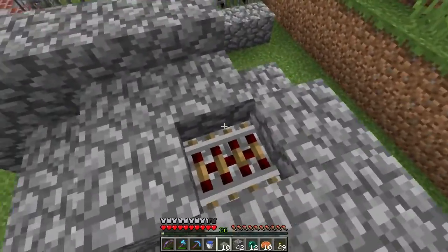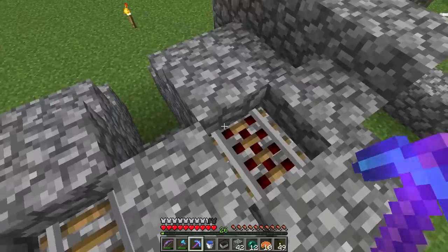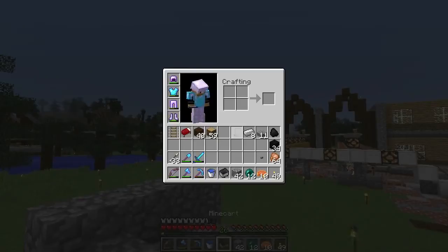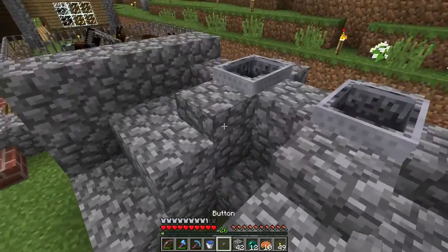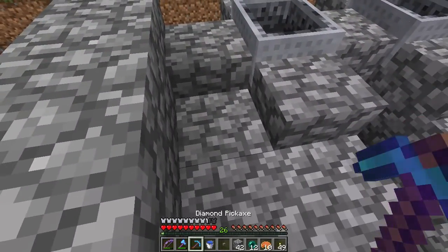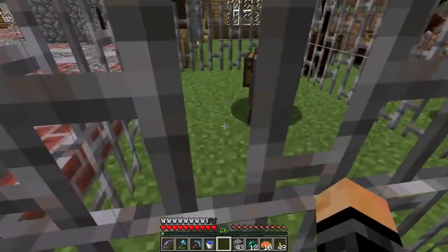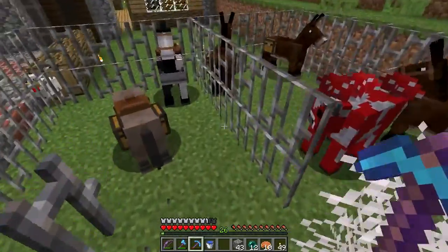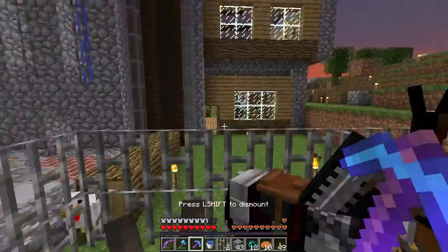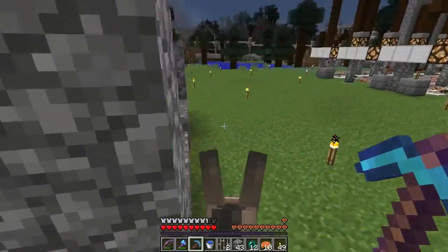Alright, let's try it like this. And we're also going to need to get some gold. Oh, it's turning night, isn't it? Oh, it's turning night. Bugger! Okay. And a button like that. Let's get our donkey out of here. Come, donkey! We're off to a mystical... Oh my gosh. My upload internet. No, please.